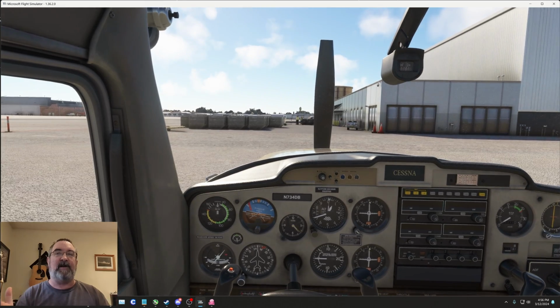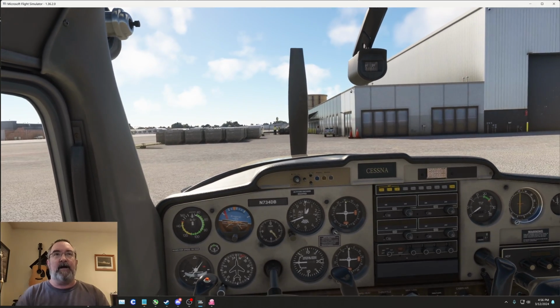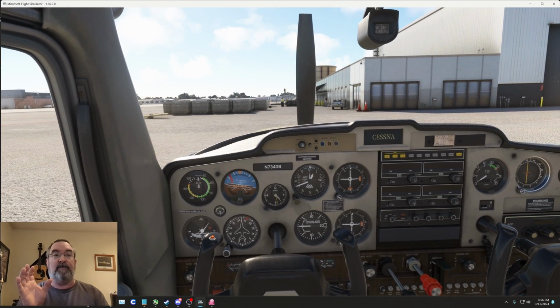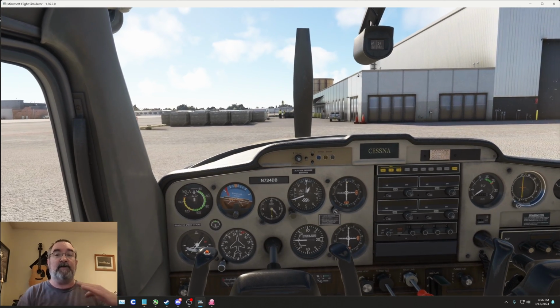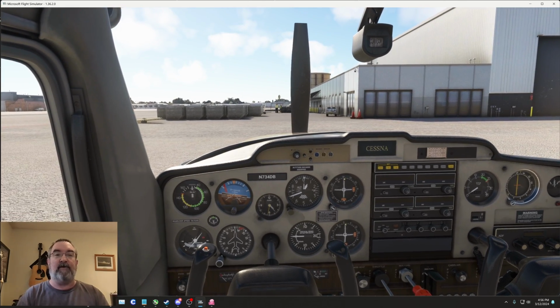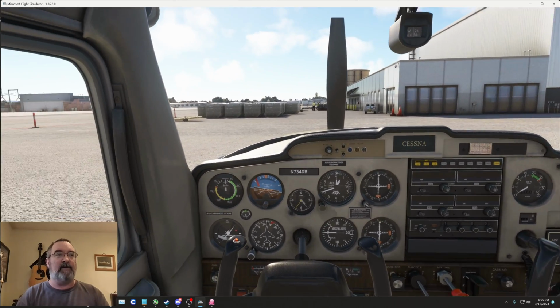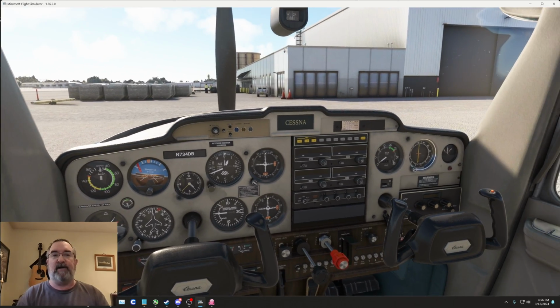The Tobii settings in Microsoft Flight Simulator, you can set a dead zone for the middle part, and then it just doesn't move at all. But you don't have that curve control that you have in this software, where I can set it so that these motions are real gentle. Like, if I move my head around just a little like this, that's fine.